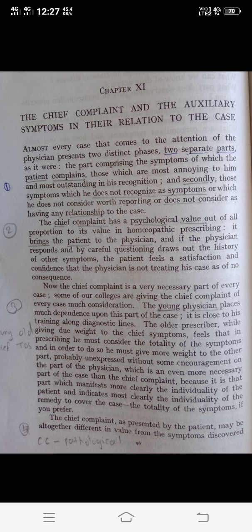Then in the next para he explained that at times the chief complaint seems contradictory to the auxiliary group of symptoms brought out by the physician's questioning. The patient may have within the course of a day an exceedingly dry mouth and then complain of its excessive moisture. The patient may complain of diarrhea, but a careful taking of the case may reveal an alternation of diarrhea and constipation, or there may be a complete alteration of symptoms at different seasons of the year, as rheumatic conditions at one time and gastric disturbances at another time.